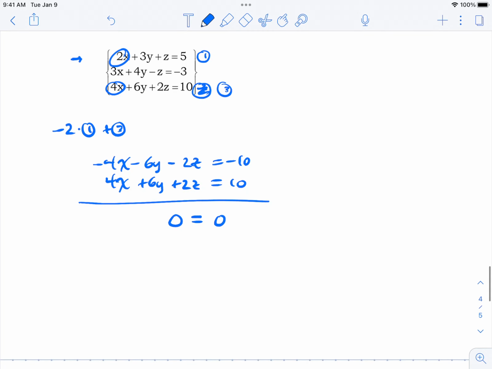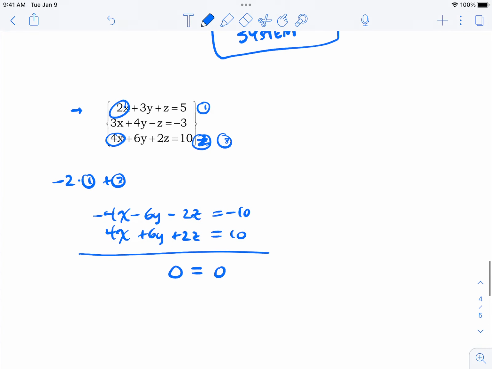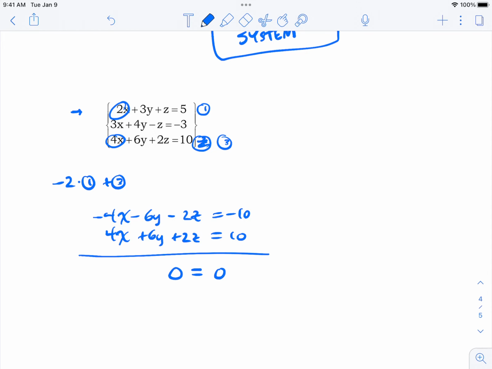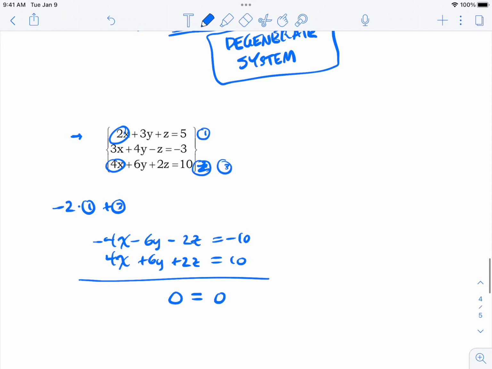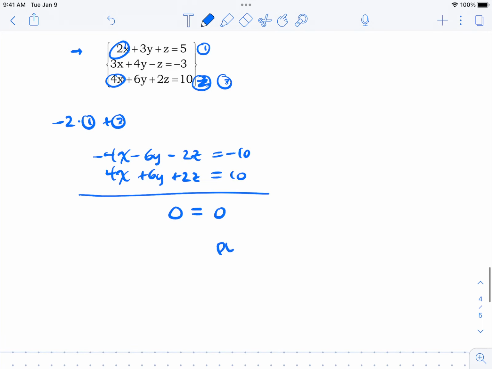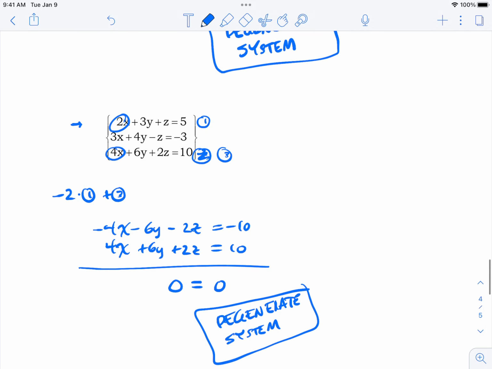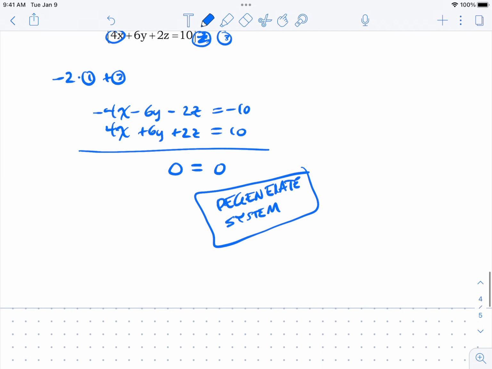This is always true. With 2x2 systems, we would have said it's the same line, but it doesn't have to be the case that we have the same plane. In this case, I think we do, but don't worry about it. Just no matter what, if anything goes wrong like this when you're doing 3x3s, the answer is degenerate system in both cases, okay? So that's the good news. You write the same thing in either case, degenerate system.